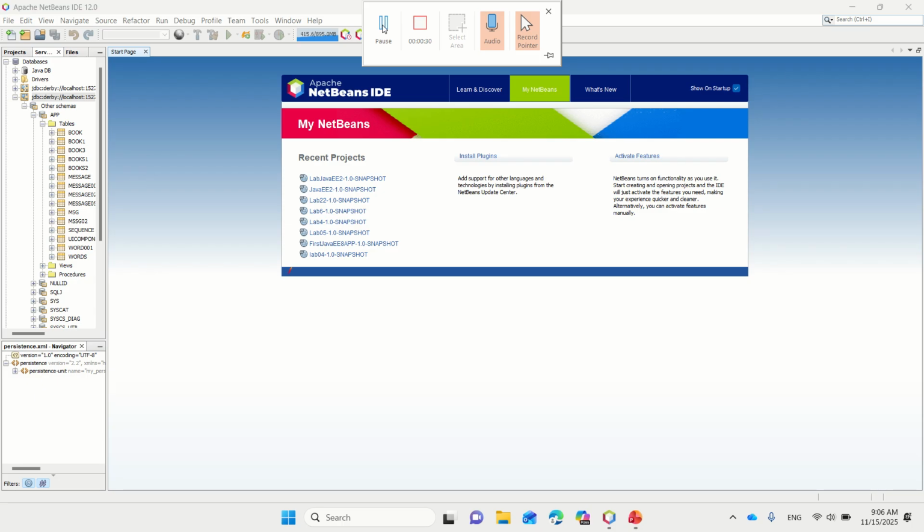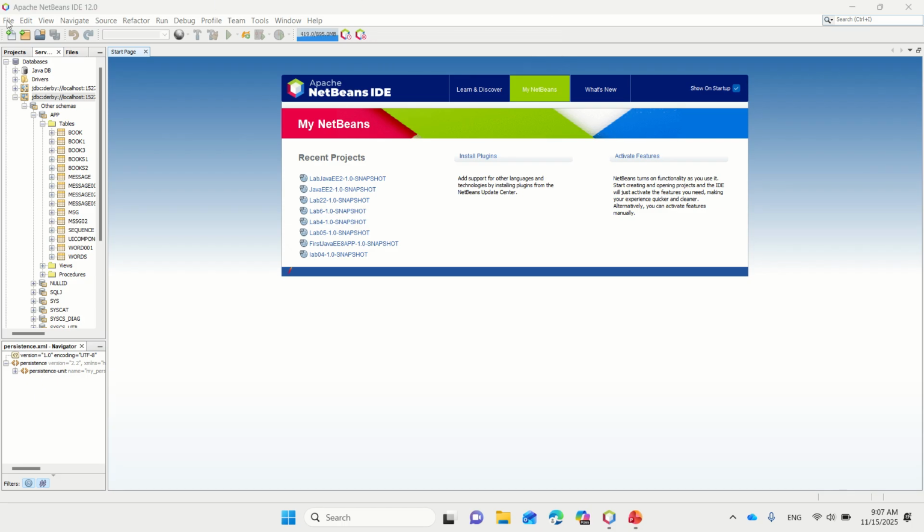In this project we are going to get an input from the user, that is, a message input we are getting from the user, and we are storing it in the database. Afterwards we are counting how many messages have been received so far. Okay, so now let us start.